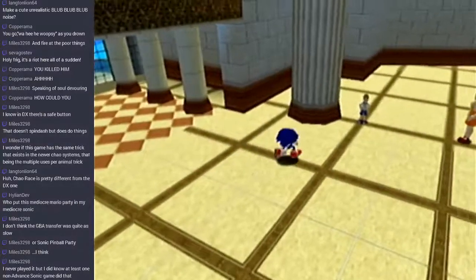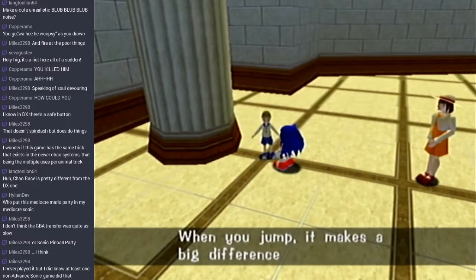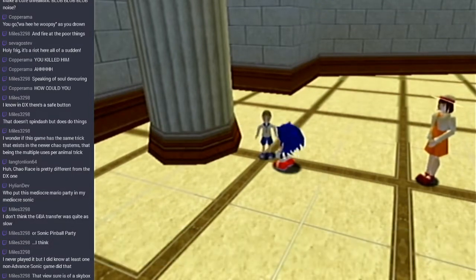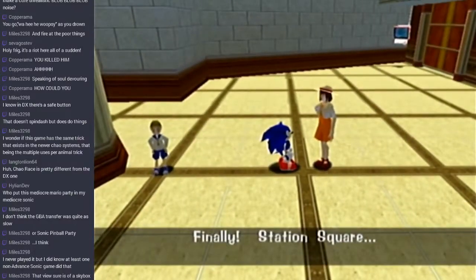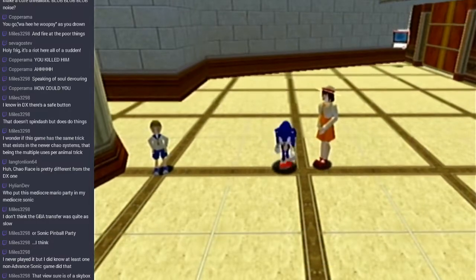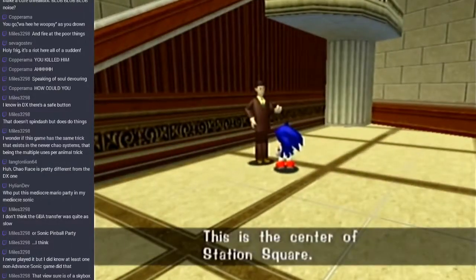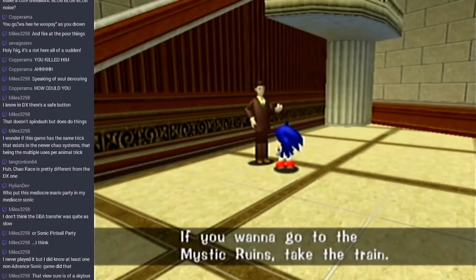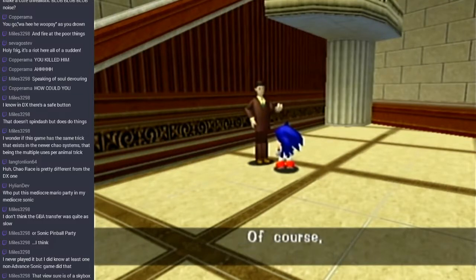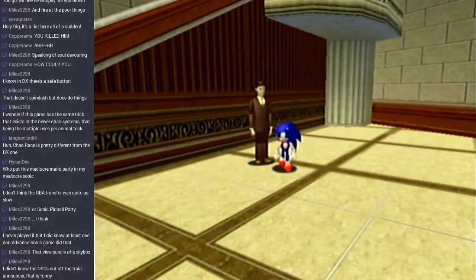The train headed for the Mystic Ruins will be I'm Mr. Know-It-All. Here's a tip. When you jump, it makes a big difference how long you hold down the button. Finally, Station Square. I'm going to the beach, the casino, and Twinkle Park. Good for you. This is the center of Station Square. You want to go to the Mystic Ruins, take the train. If you're going to do research, the trip's free. Of course, only a real adventurer takes a trip to such a remote place.